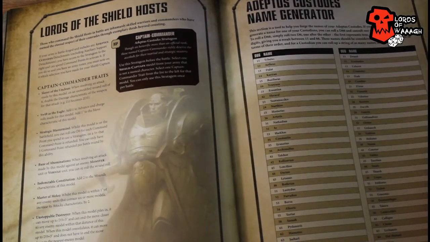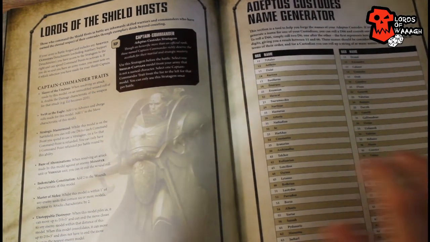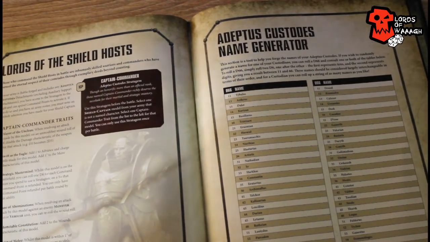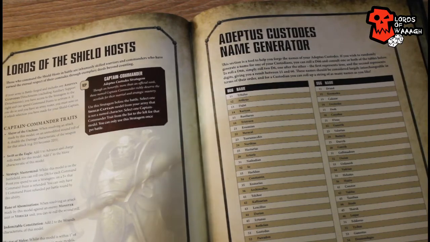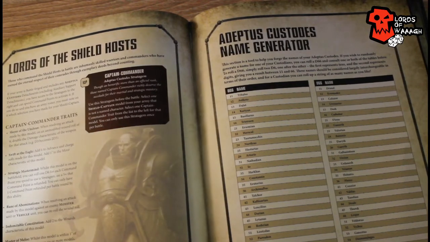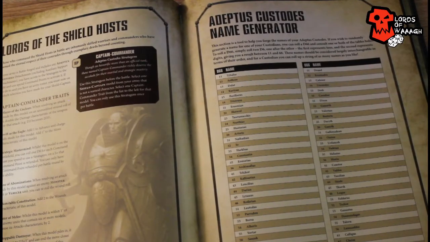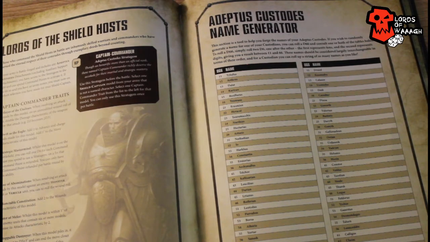So next up, we've got the Lord of the Shield Hosts. Those who command the Shield Host in battle are humanely skilled warriors and commanders who have earned the eternal respect of their comrades through exemplary deeds beyond counting.